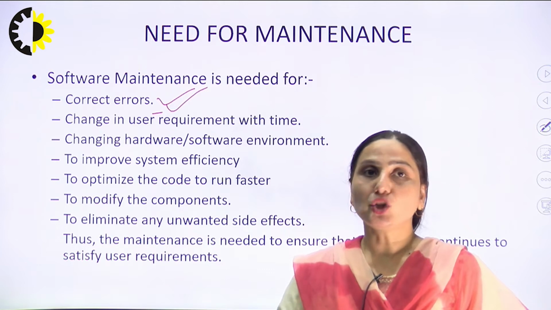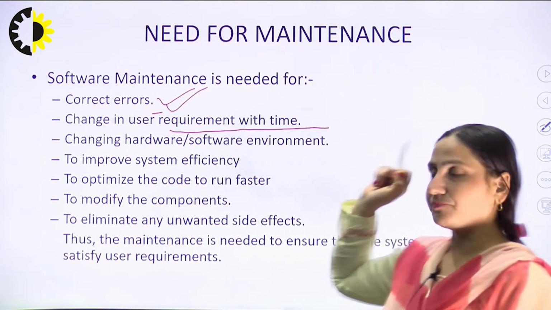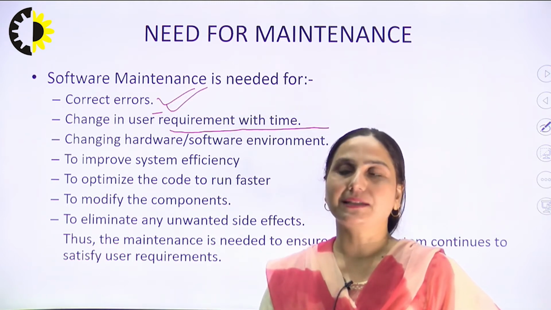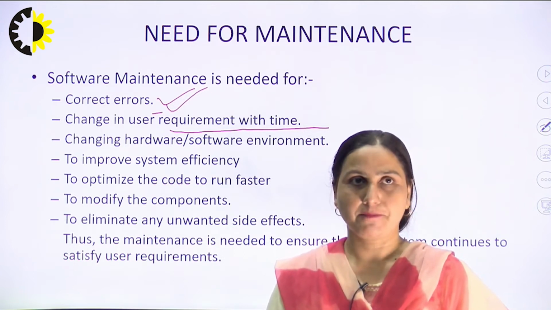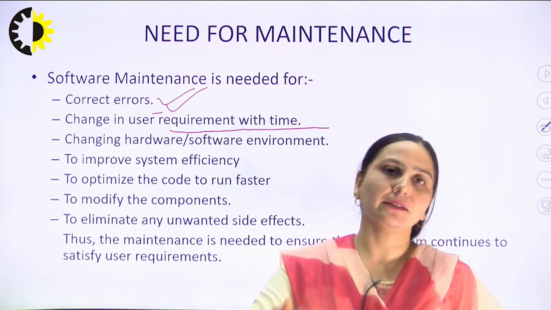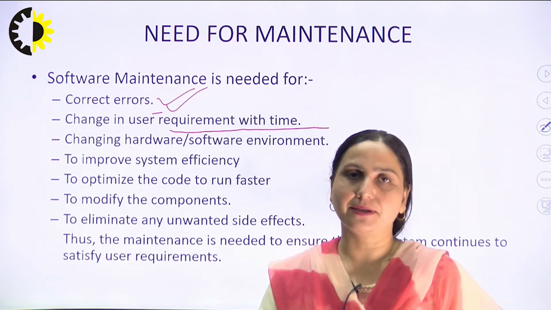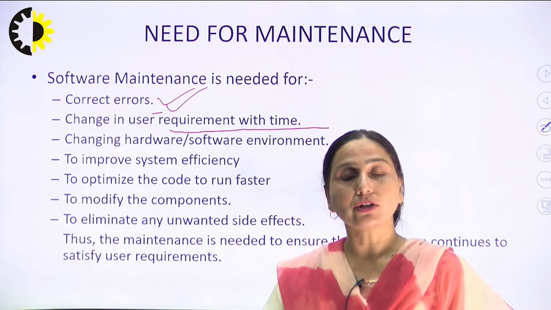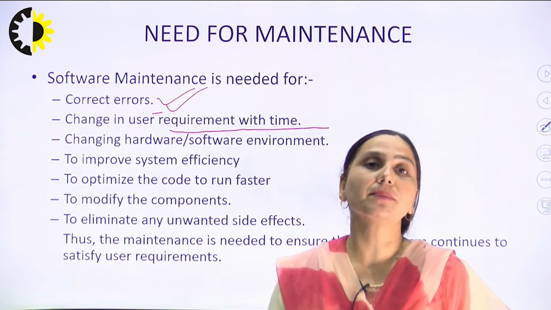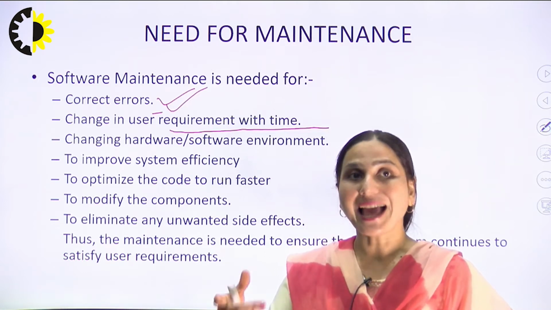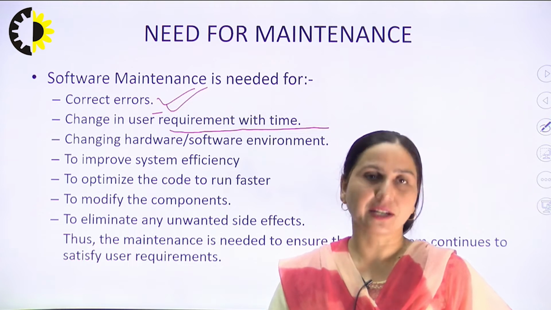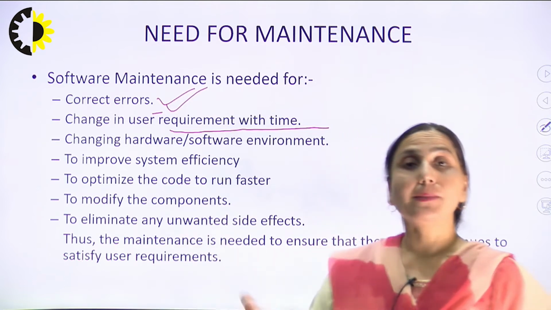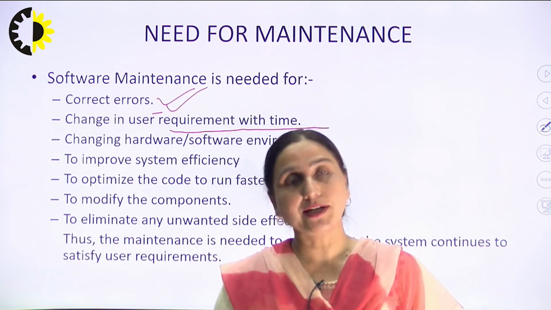Then, changes in user requirements with time. As time passes, the requirements of the end users keep on changing. Initially, the client or the end user might have asked for some different features in the software. As time passes, they may ask you to incorporate some new changes in the software. So as the user requirements change with time, we of course require the maintenance of the software, because we will only be able to maintain it if and only if the software is maintainable.